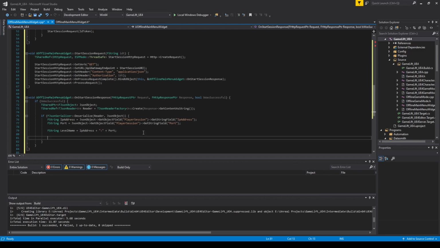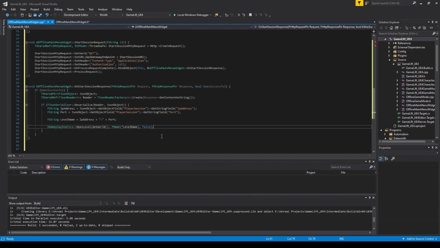So finally, all of these API calls, all of these functions, all of this response handling is to arrive at this point. This API call, open level, will connect the client to the GameLift server.